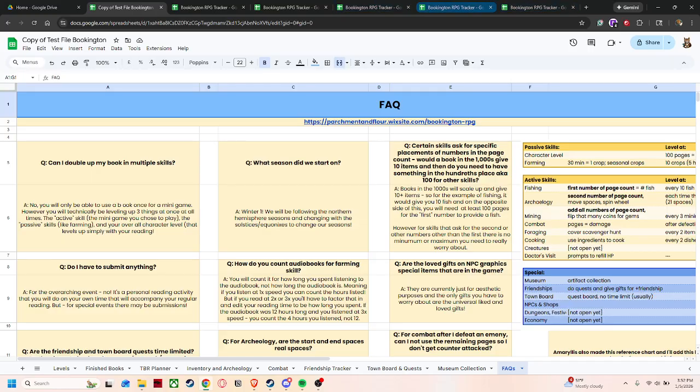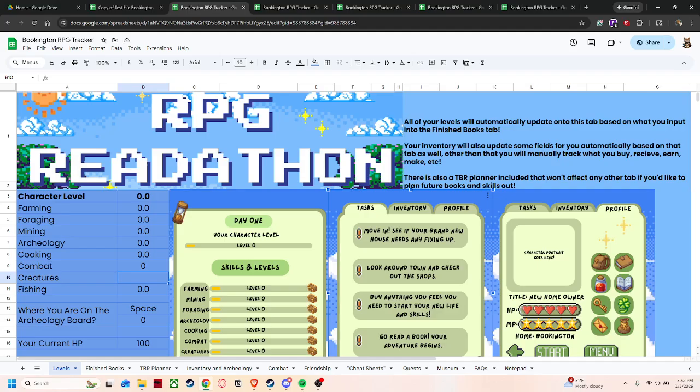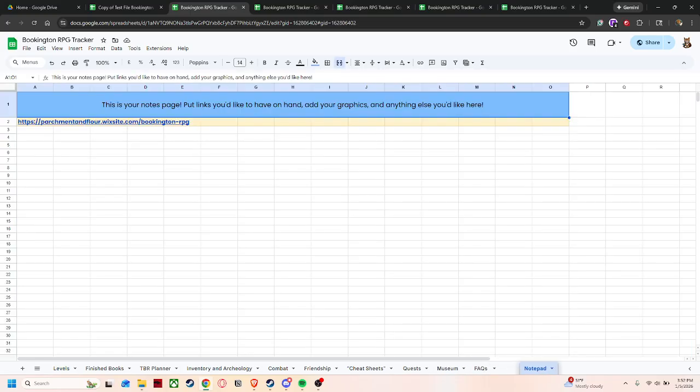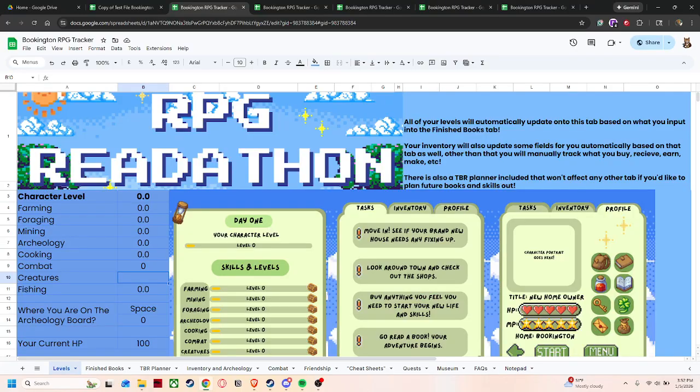And that will then populate onto your own tab. It'll say copy of whatever tab you copied. You can rename it and then move it around however you would like to. So that's how you do all of that in the future.